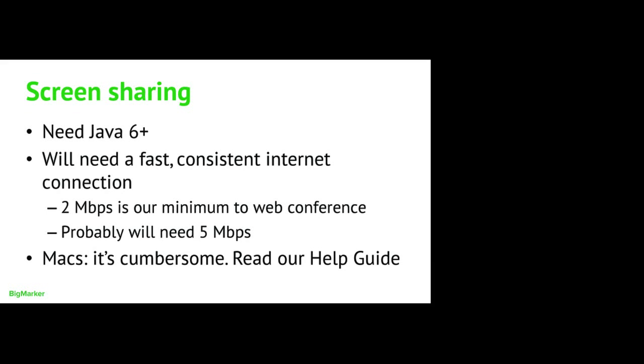So as a closing overview again, to share your desktop, make sure you have Java 6 and a fast internet connection. Use the community chat on the community bulletin to keep in contact with your community. Check out the new conference creation and landing page. It's very easy to do.